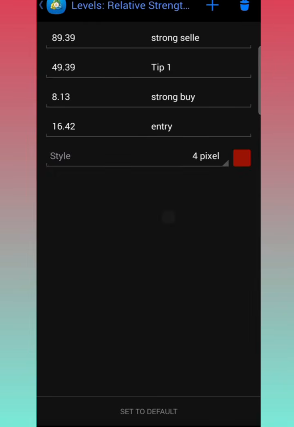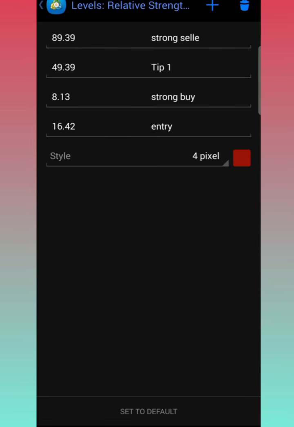Levels, guys. These levels, you must pay attention to. Okay, cool. The first level is going to be 89.39. The second level is going to be 49.39, and 31 is going to be 8.13. 40 is going to be 16.42.